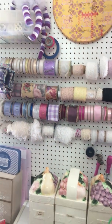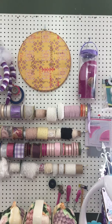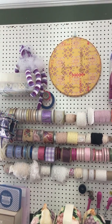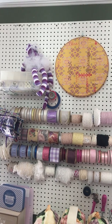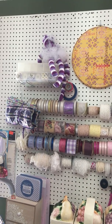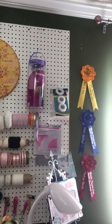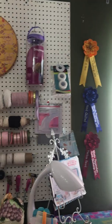And then the pegboard. I did have one giant piece, like all three that you've seen so far as I've toured the room, were all together as one piece in my other sewing room. When we moved in here, I had room to do actual dedicated desk, sewing, cutting and ironing areas, so I decided to break them up into pieces. Also, I didn't have a wall other than the design wall that I wanted to use completely for that. So it still needs to be framed out. And like I said in my last video, I'll probably eventually would like to paint in here and get some more pinks and purples going.